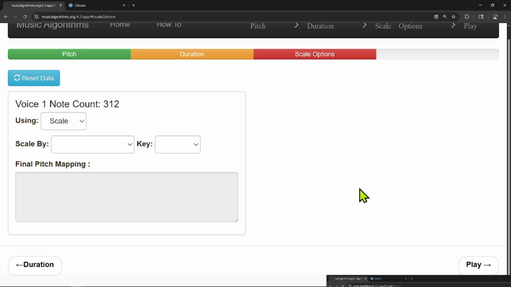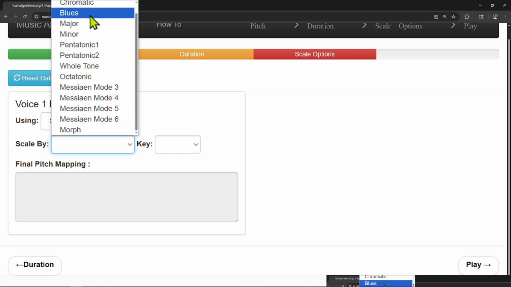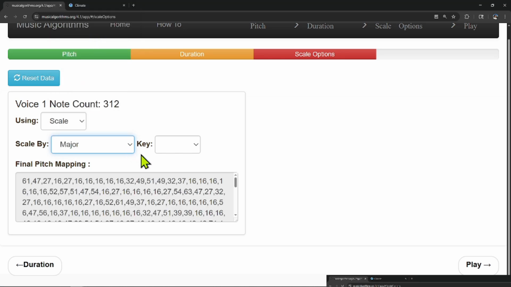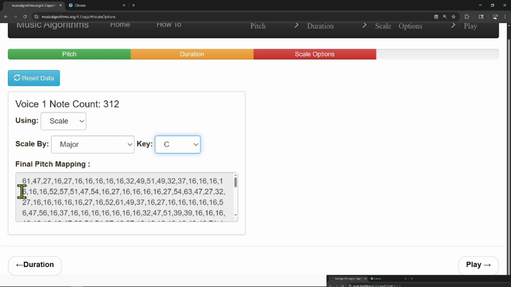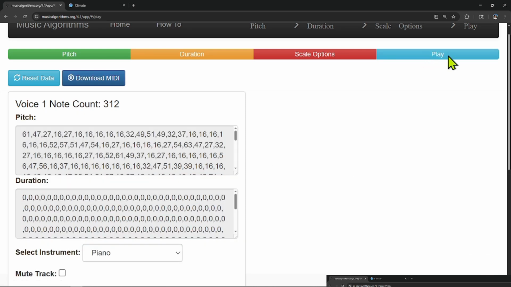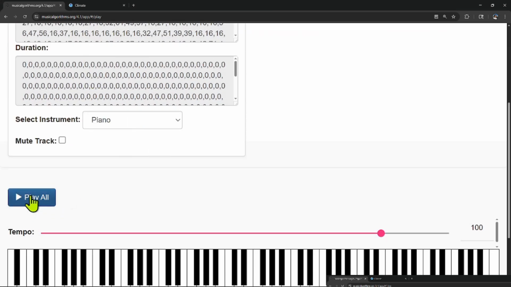So that's going to happen after we go through this window, the play window. Here I'm going to choose a scale, just going plain C major for simplicity. And we're now going to click play. And here on the play window, we've got all that stuff. I can play it.